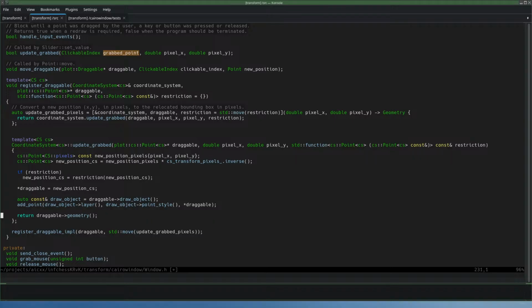Either that, or I can make it an actual draggable. Yeah, I don't know.